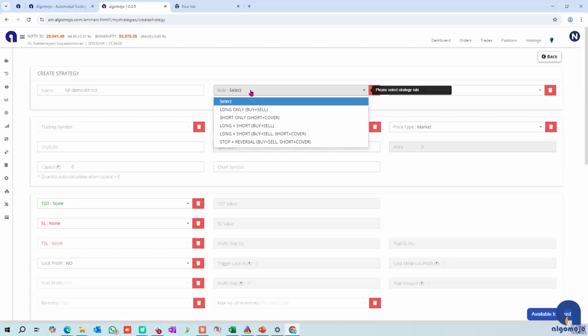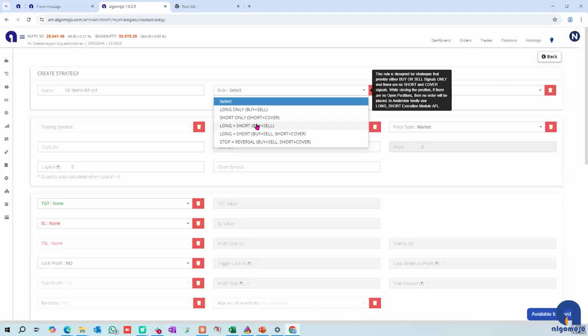And it is pretty important that you select the right type of rule based on the kind of strategy that you are trying to run. In case there's a mismatch in the rule that you have used and the way the strategy works, then there could be an issue in terms of the order placement. Now, how these rules operate, there's a small brief which you get if you hover the cursor on these rules. I'll also explain each of these rules in relation to a chart. We will look at a chart, and I'll explain what rule is to be used and when.